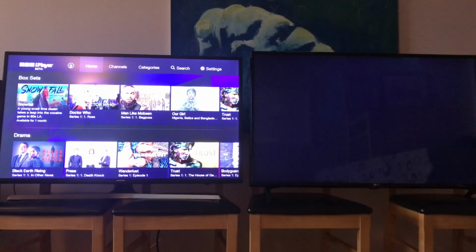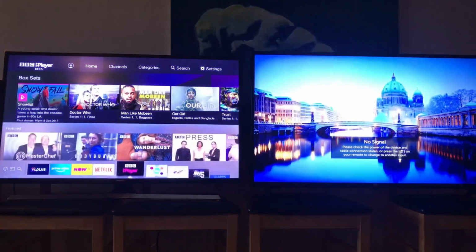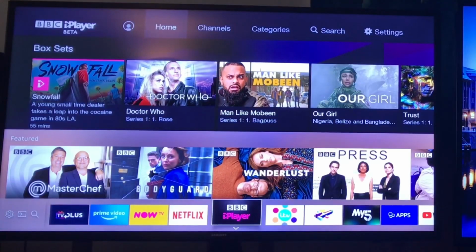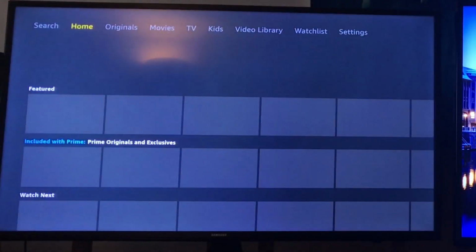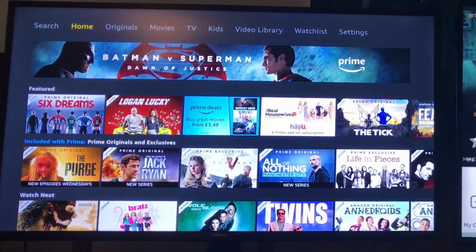If I switch systems, you pick something else, it launches something else. So if I pick Amazon Prime, it will launch Amazon Prime and just close down that other window. So back into Freeview.